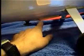And let me cut that light back out so you can see. You just have to measure it out. The reason I have this little tiny angled piece is so when you're flying forward in the wind, even at 30 miles an hour, this little tiny deflection is enough to go ahead and close this and keep it closed long enough for you to hit your switch and relock your device.